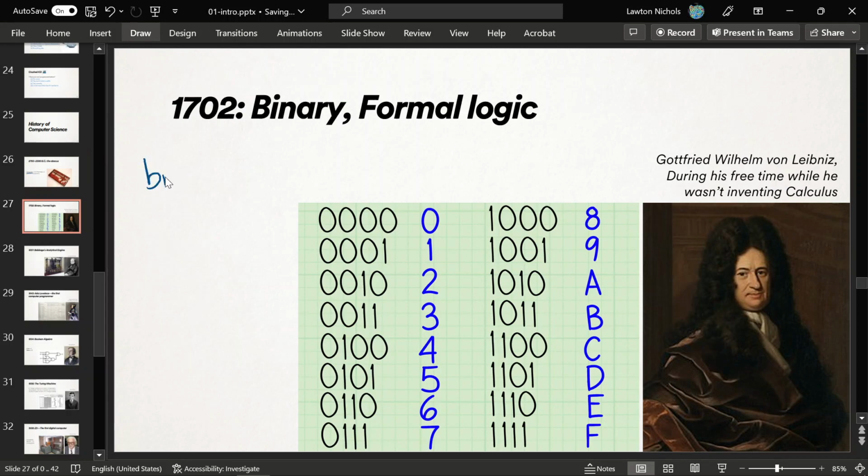It was invented, first of all, let me tell you a little bit about binary. We'll talk about that in much more detail later, but binary is a special kind of number system. As humans, we like to use base 10 because we have 10 fingers probably, and so once we have 10 digits, 0 through 9, we add one more, we have to add a new place, the tens place. Binary is base 2. So you only have 2 digits to work with. You have zeros and ones all over the place.